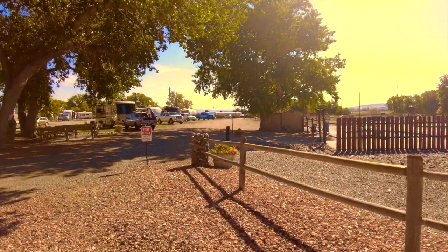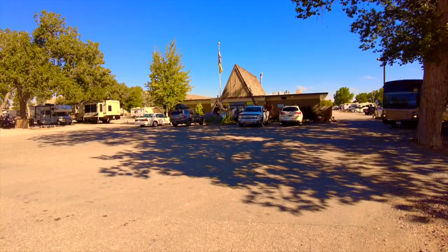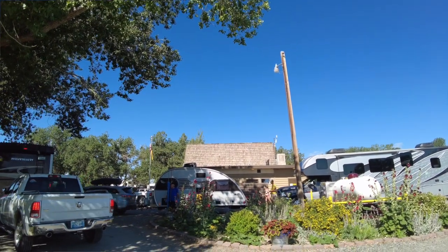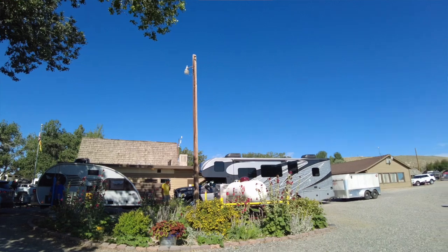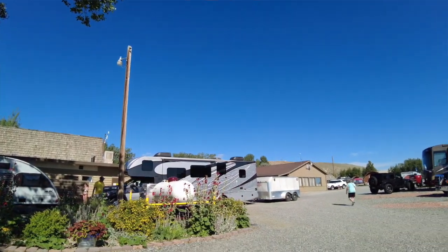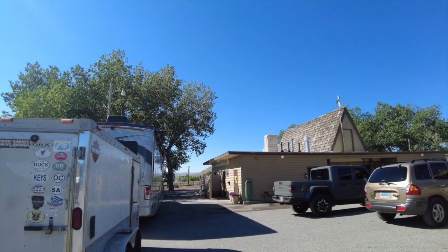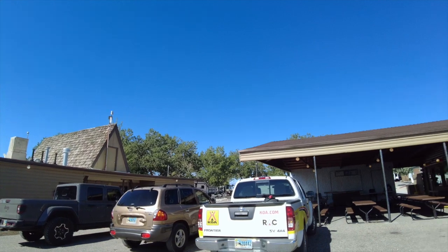But yeah, pretty great place to pull in, lots of room, not bad. Right behind me, you're going to have your propane tanks if you need to fill up. And you're going to have basically the other side of the registration. We're going to shift back here. So here's the entrance. And then right over there, some bathrooms and showers. And then here, this is pretty cool.